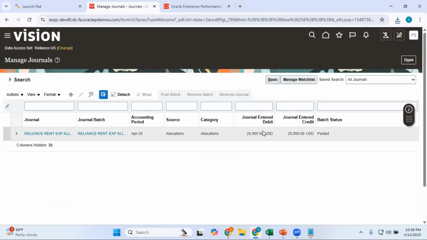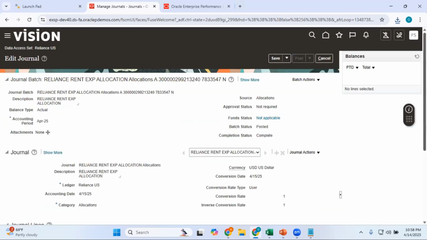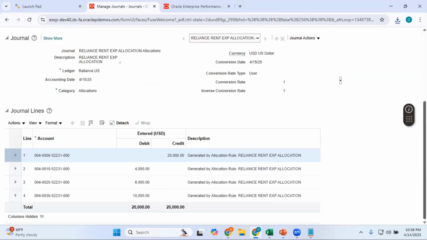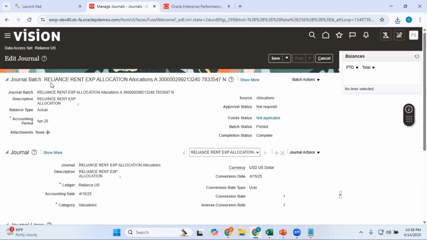Okay, you can see 20,000 journal. Here you can see from the naming convention, this is the allocation rule name, Reliance Rent EXP allocation, and then the allocations, the journal source name, and A stands for actual, and this is I think the process ID, and this is I think a ledger ID.